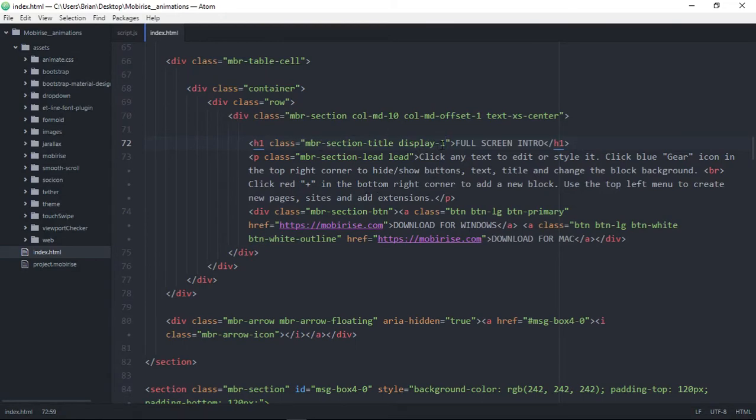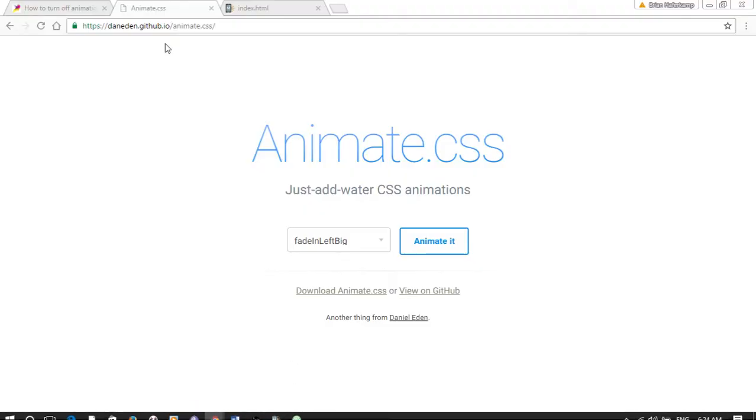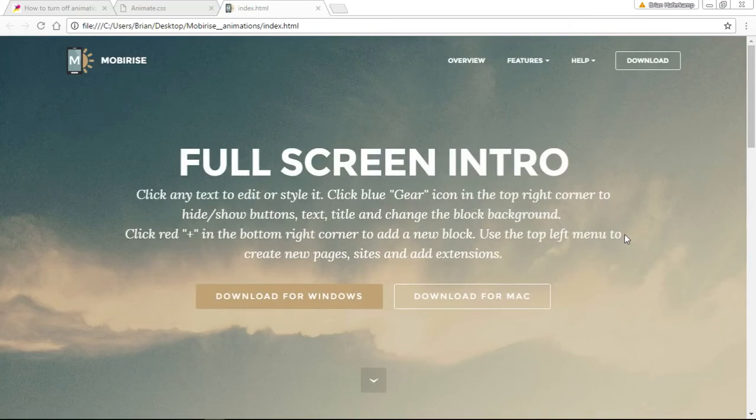Now there's none of these classes here, and in fact if you try to add just the class right here, I've tried that before and it doesn't do anything. So when I come back to my home page, it should animate this differently, but it's not.